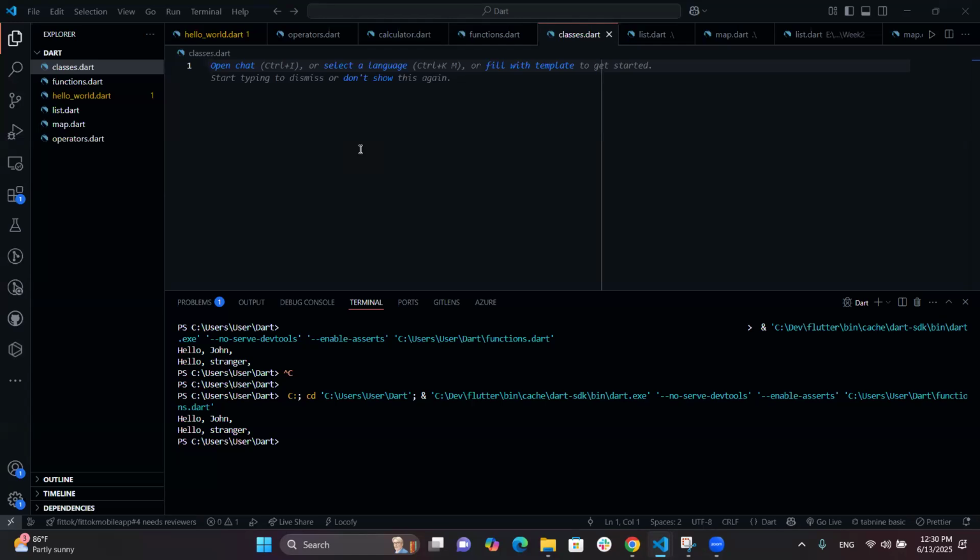Now, name, gender, and age are instance variables of a Person class. Of course, you can have more of that. Furthermore, a person can perform certain actions such as walking, talking, singing, running, jumping. These are actions that a person can perform. These actions are the methods of our class.